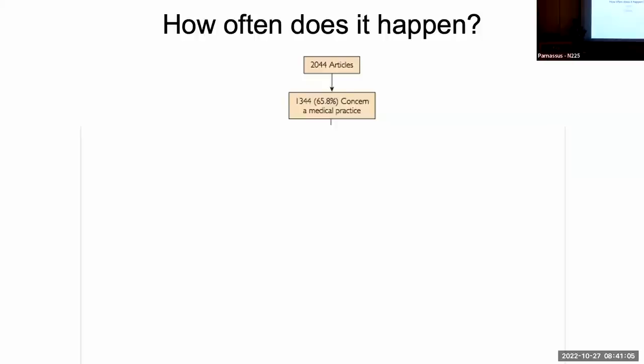We took something we've been doing for 10 years and we finally subjected it to rigorous appraisal. And we were curious, when that happens, how often is it contradicted? How often is it validated? So here's how we studied it. We took every original article that appeared in the New England Journal of Medicine in a decade. We've now extended this to like 25 years. That was 2,000 original articles.